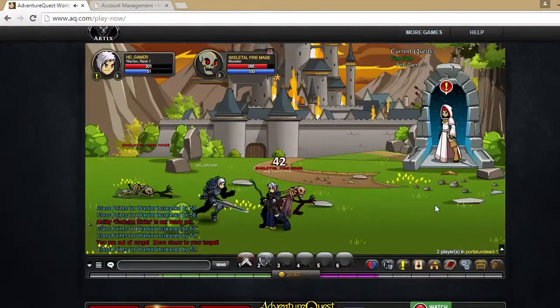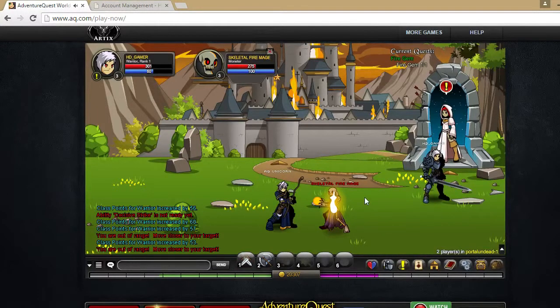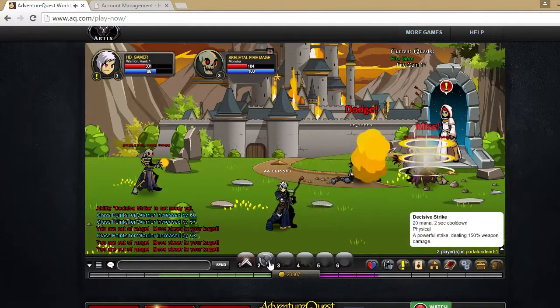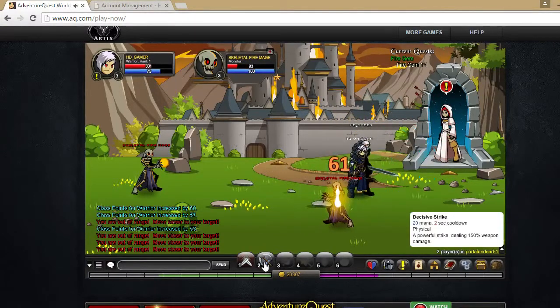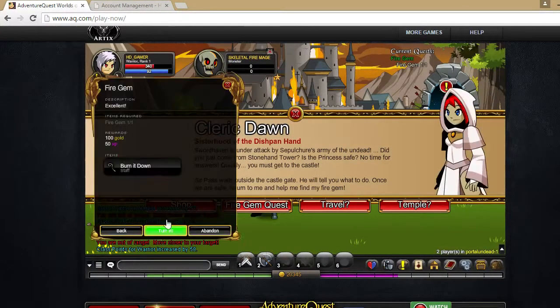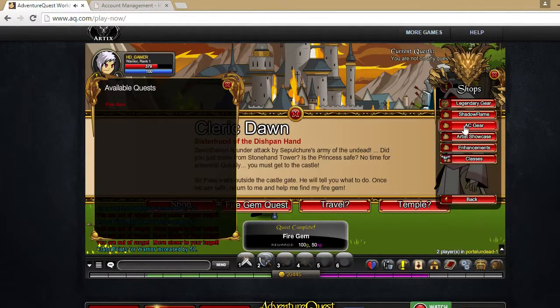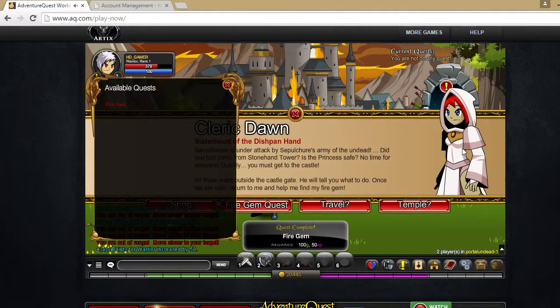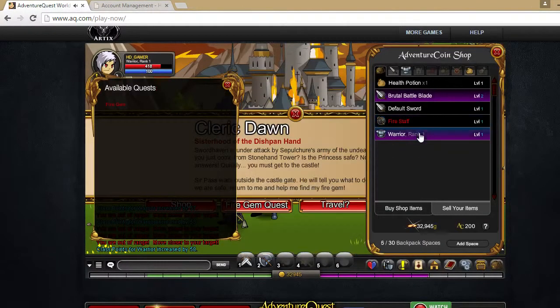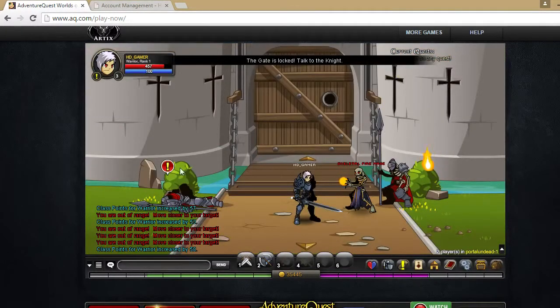Alright guys, and I have gotten the fire gym quest complete. Literally, as I ended it, I literally just got it. Alright, so let's turn in this quest. Turn it in. Sell it. Easiest way to get a lot of money. Alright, now I'm already at 3,500, which is actually pretty good.